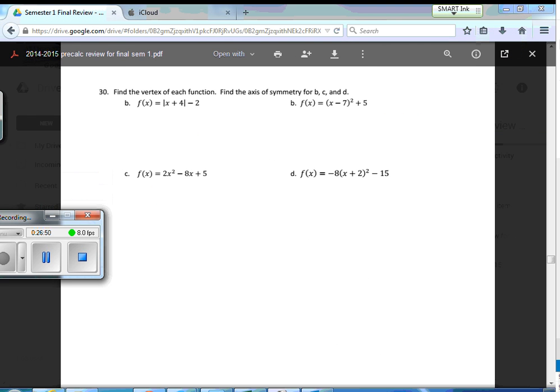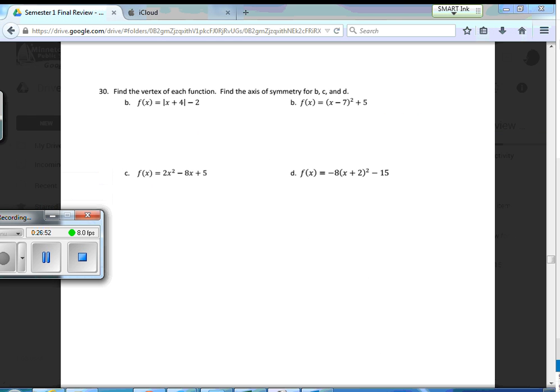Let's move on to vertex. Find the vertex. Well, if you know where the vertex is, it's so easy. It's just buried right there. And it's negative 4 comma negative 2. The vertex is just that point. So if you can't do it with this point, I'll be really sad. This one, you have to put it into vertex form.